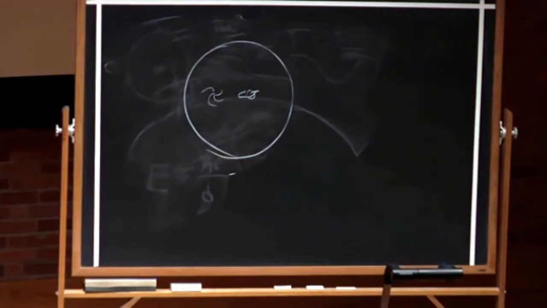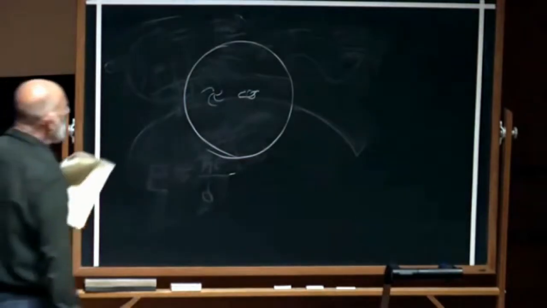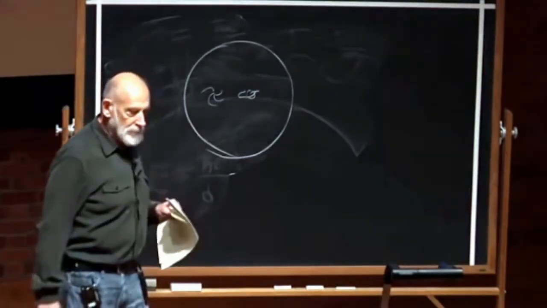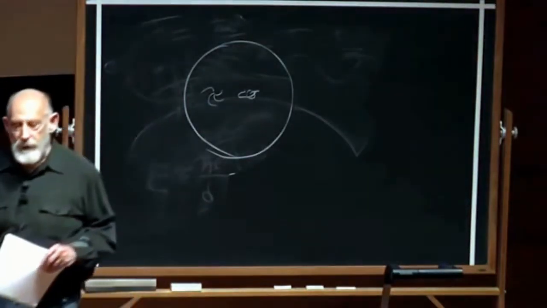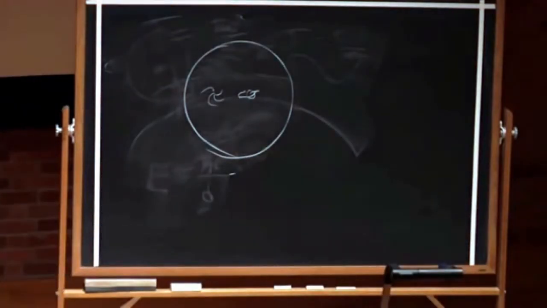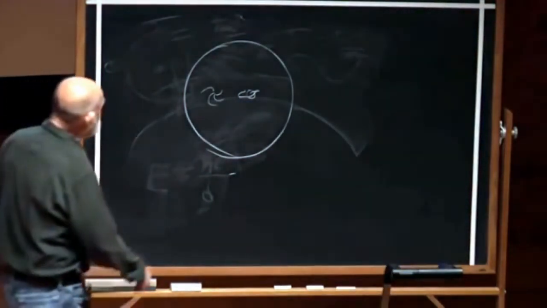Sphere. And the question is, what's the maximum amount of entropy that can be in there? The maximum amount of entropy that can be in a region is the maximum amount of information that can be hidden. It's also a measure of how many degrees of freedom it takes to describe that region of space. The maximum entropy of a system is, roughly speaking, how many distinct coordinates does it take to describe that system. All right, so there's our question. What's the maximum entropy that can be here?